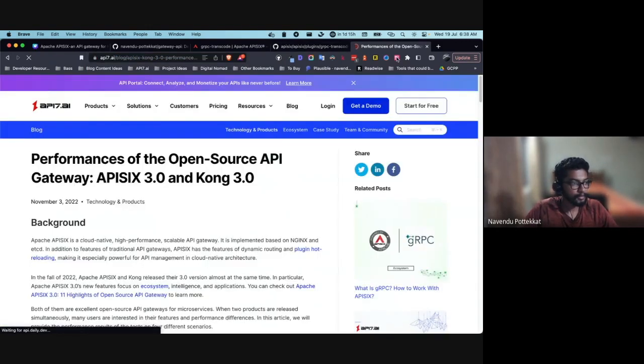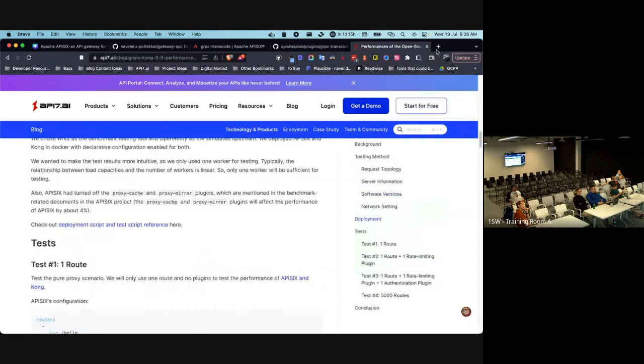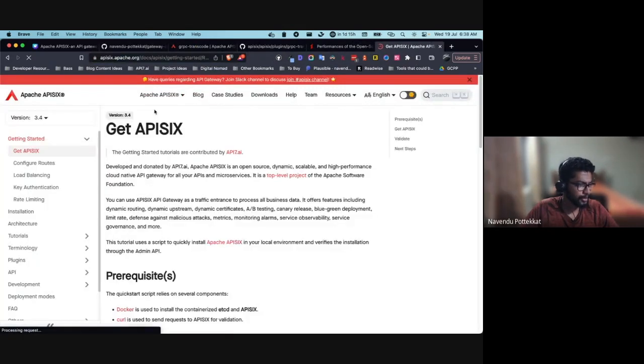Also, do you have the overall architecture of all the components of API6? Yeah, if you go to the API6 docs.